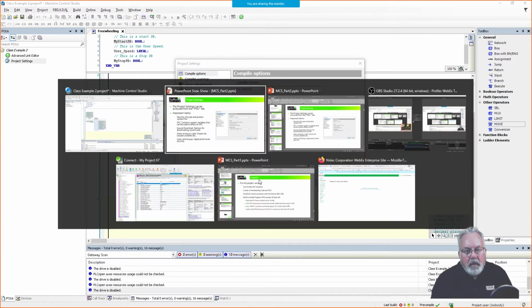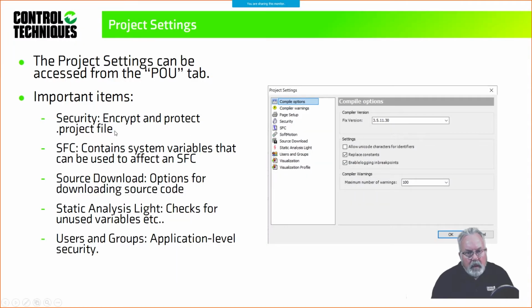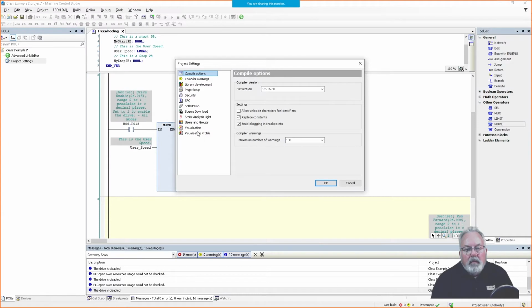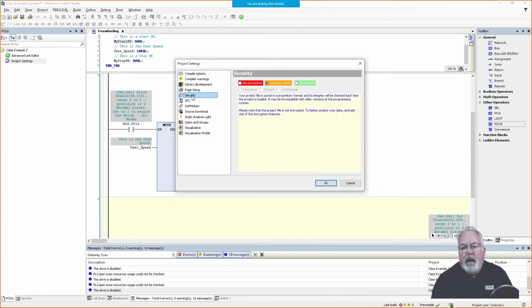Now, some of the things that are important here are security. The Machine Control Studio / CodeSys has a very strong security system. So if I look at security now, no protection means it's wide open. Encryption means I could encrypt it using a password.